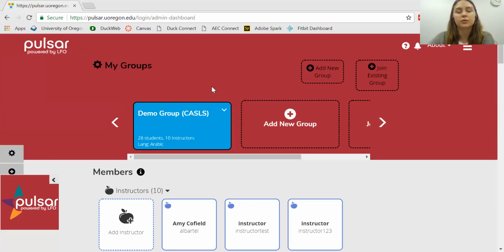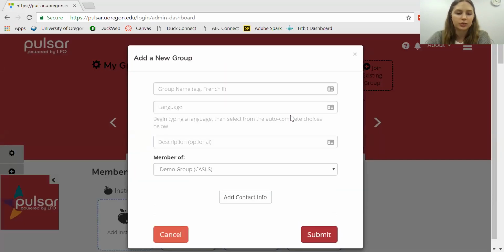So first, some of you were asking questions about grouping different students. So here you have the My Group section. If you want to divide students, say you have intermediate students and some of them are very clearly intermediate low and others are very clearly intermediate high, you might consider grouping them or regrouping students as you see fit. So you can always add a new group by selecting this plus, or also this one up here. And so that just pulls up this window where you can enter the group's information.